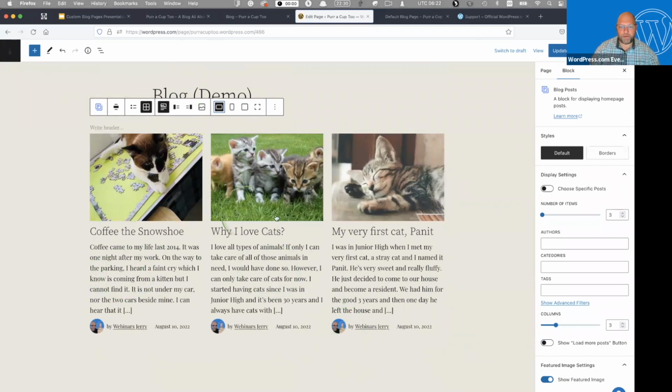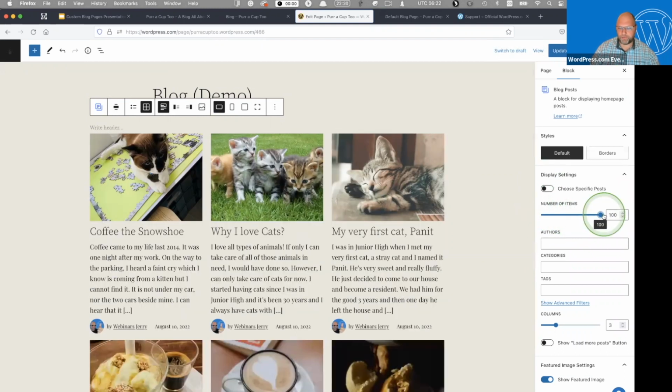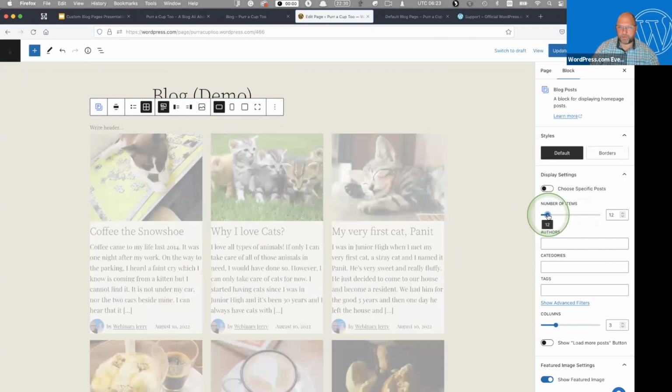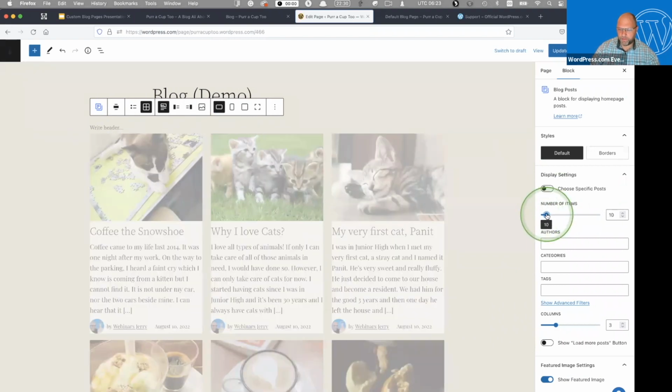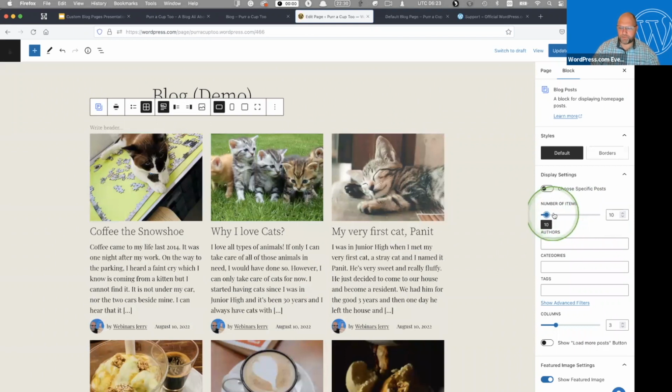And you can see that right now it's just showing 3 blog posts, which really isn't very much, but you do have the option to add more items here with this slider. So we could obviously slide this all the way over to 100, although I don't have that many blog posts here. Because we're in columns of 3, I like to choose a multiple of 3, like 9 or 12, for example. So let's choose 9. And you don't have to be fidgety with this slider when you're selecting it. You can just go over here into the text box and type in the number you need to.